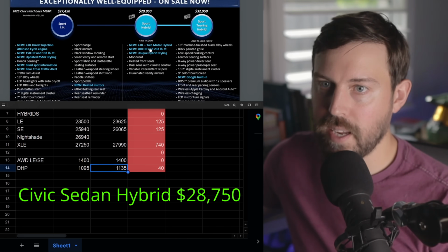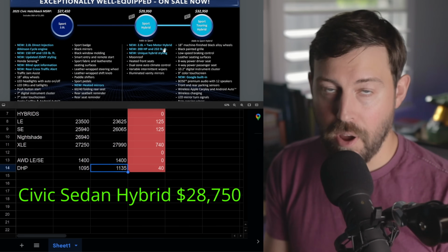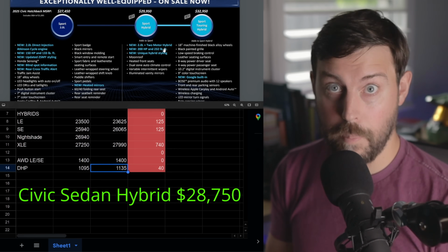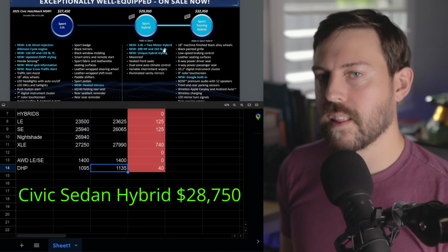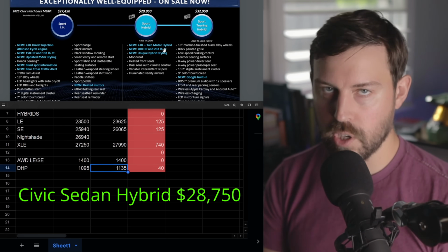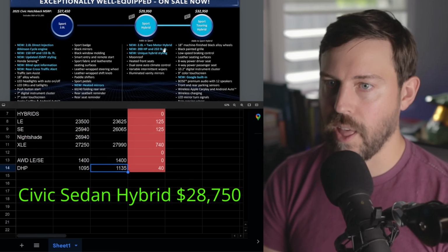So the Sport Hybrid here for Honda, it's an equivalent buy, I would say, compared to the Camry LE. It is a little bit faster than the Camry LE just by a hair. The Civic hatchback here looks a lot better than the Camry. It's equipped similarly to the Camry, I would say. The Civic hatchback handles a little bit better than both of those models. The steering response is a little bit more crisp and better feeling. However, the base Sport Civic Hybrid doesn't have wireless Apple CarPlay or wireless Android Auto, if that matters to you.